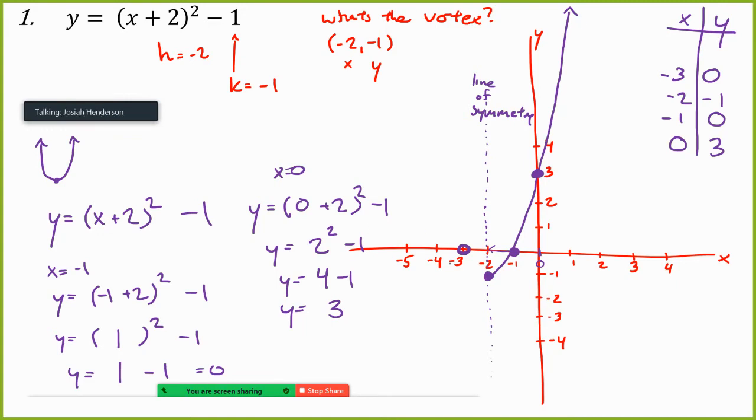And now I want to finish the other side of our graph. So let's do symmetry to find the point across from that 0, 3 point. So that's one space away, one space away. So that's a total of 2 spaces away. So then 2 spaces away on the other side will give us the next point. So 1, 2, right here. So let's connect those dots.